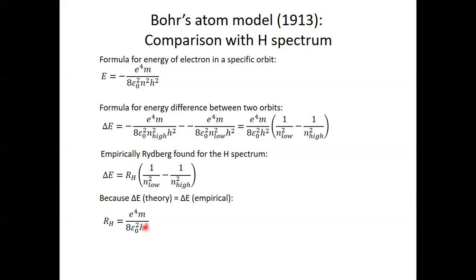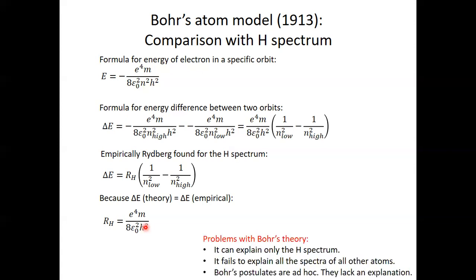Okay. So the first problem, which is still with Bohr's atom model, is that it can only explain the hydrogen spectrum. It fails to explain all the other spectra of all the other elements, which is of course a severe limitation. So this indicates that while there is certainly a piece of truth in this atom model, it still cannot be the final answer, because only in a very special case, experiment and theory are in agreement. In the case of all other atoms, they're still in disagreement. Okay. So now, why could this be?